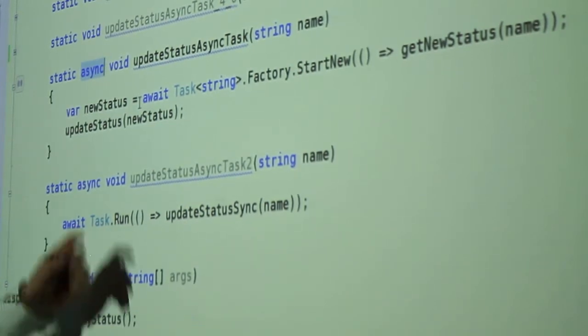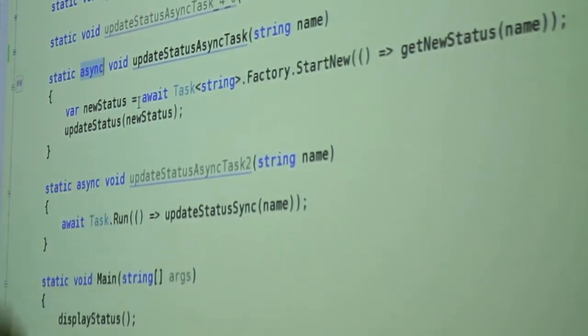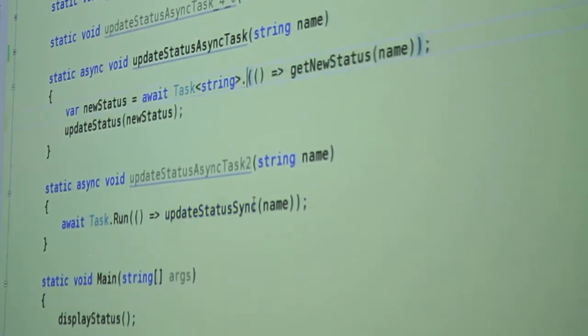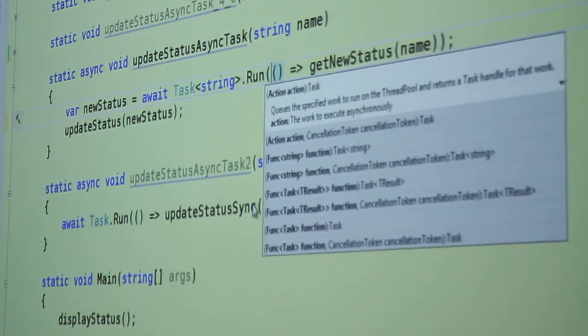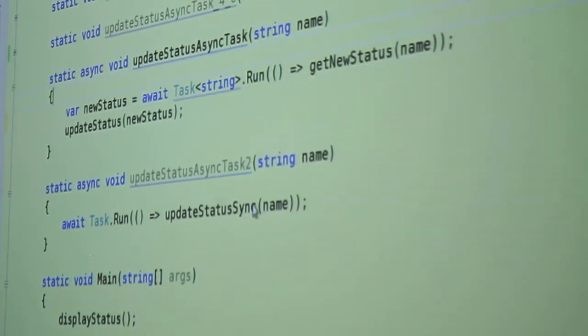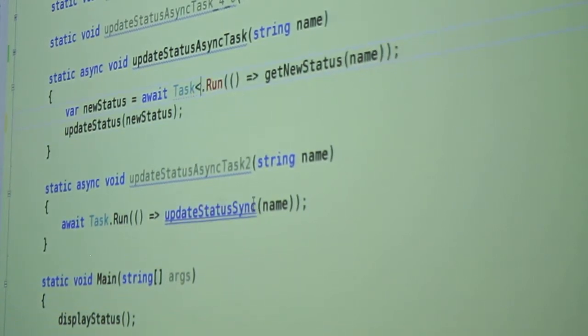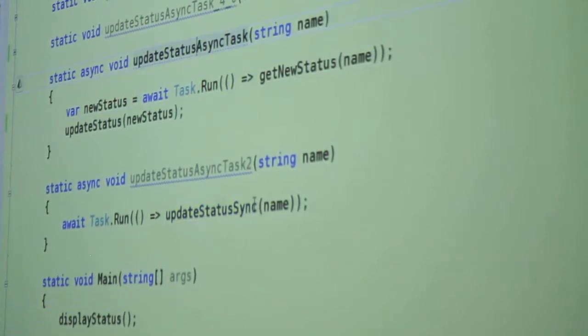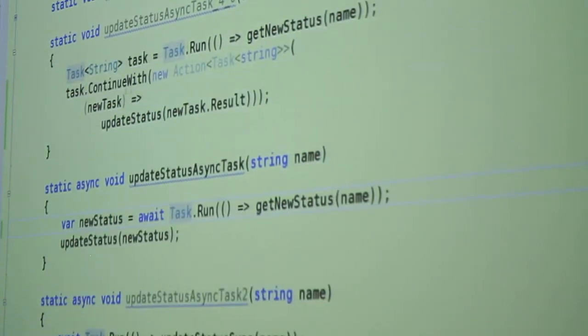So change one thing here. Instead of saying Task.Run, I said Factory.StartNew, and I don't want to explain yet what the difference is, so let's just say Run instead. In this instance, they're going to do exactly the same thing. And actually, I don't need the parameter here either. So now my first line looks just like it did in the .NET 4.0 example.